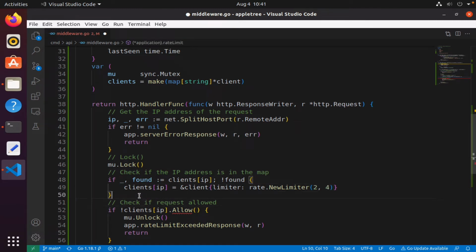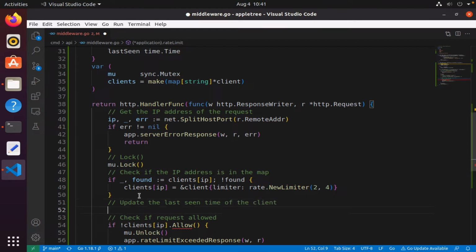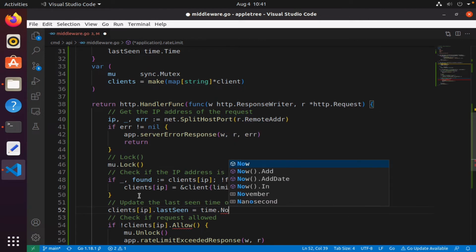Okay, and what I'm gonna do is to update the last seen time of the client. So I'm gonna simply say clients[ip].lastSeen is time.Now.